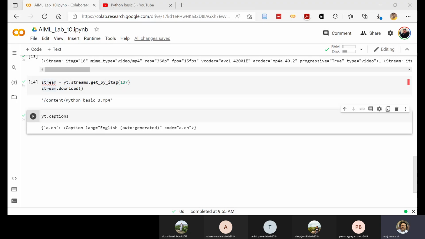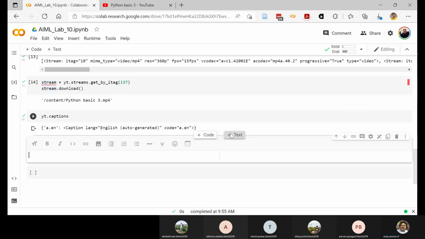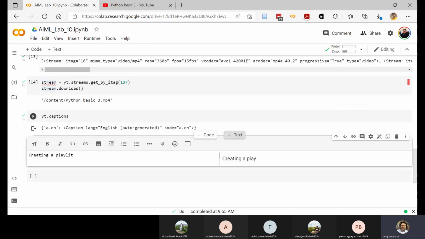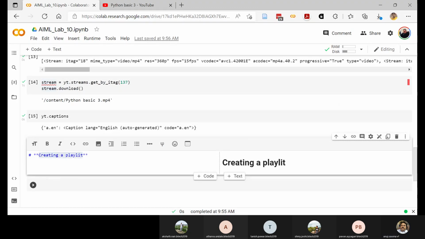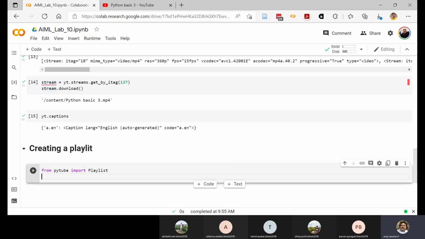We can create a playlist, and we have to import Playlist from pytube. Let me first run it and check if it is working fine. Yeah, it is working fine. So I can proceed now.